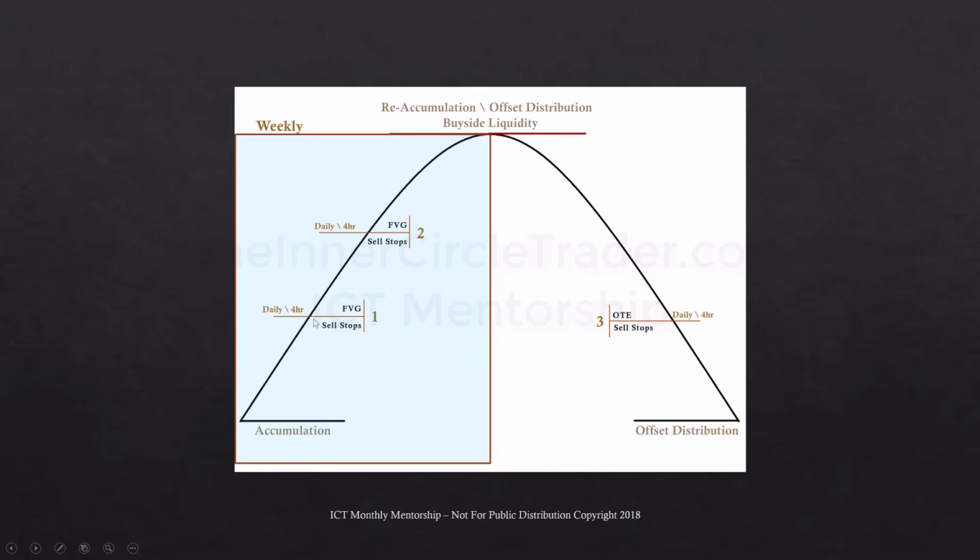Once it starts to run, between 20 and 30% of that anticipated range, which is where we believe it is now and where it may be reaching up to, 20 to 30% of that range, that's where the first buying opportunity is going to be. Okay, so the reason why I'm saying 20 to 30 is because it may be a little bit higher than we anticipate once it starts to trade up here.